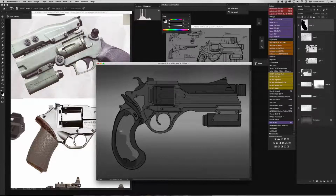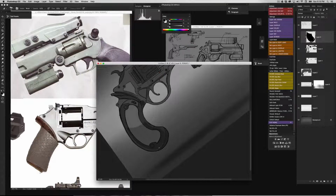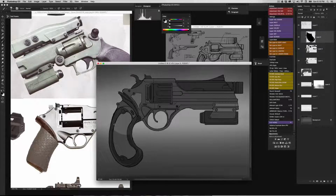And now I can get this edge. Same thing here, I'll just kind of erase into it. Oops. Forgot, make sure this layer is clipped. For whatever reason, mine wasn't. There you go. And right now I'm doing this very hard edge and everything's sort of crisp, but I'm going to soften it later just using the layer mask.